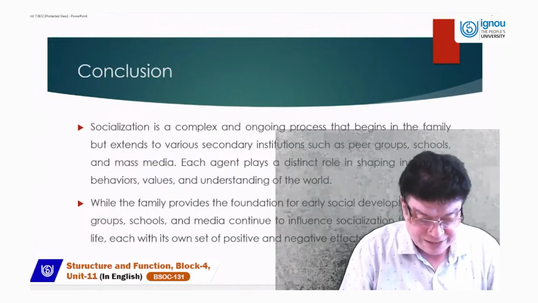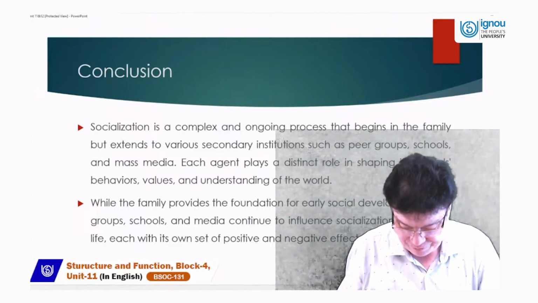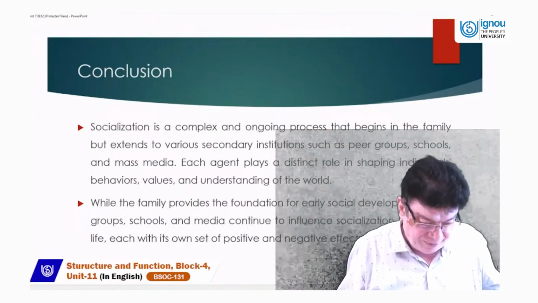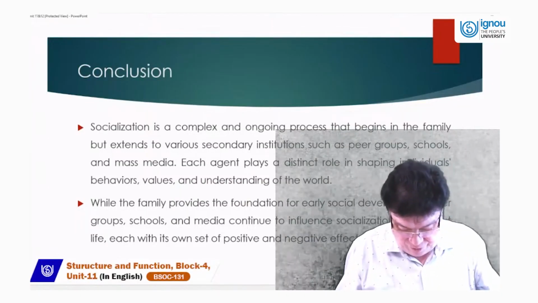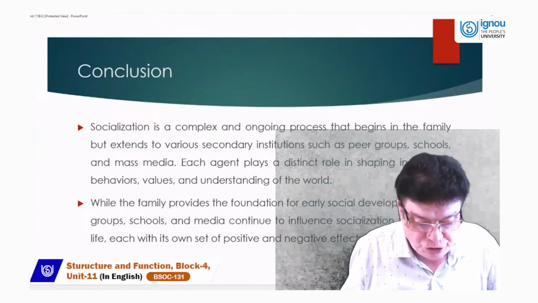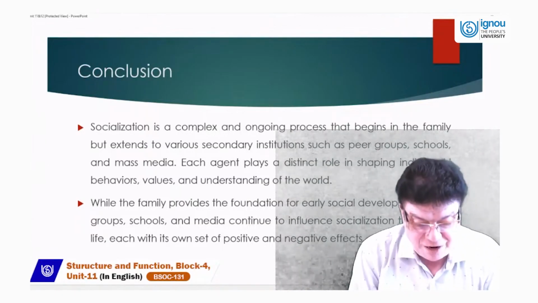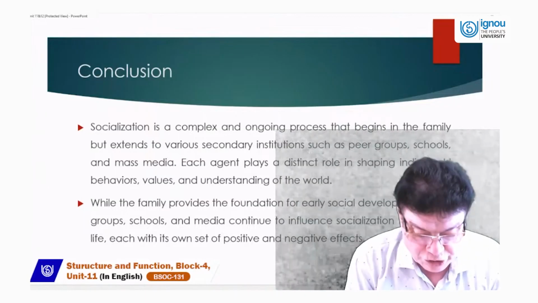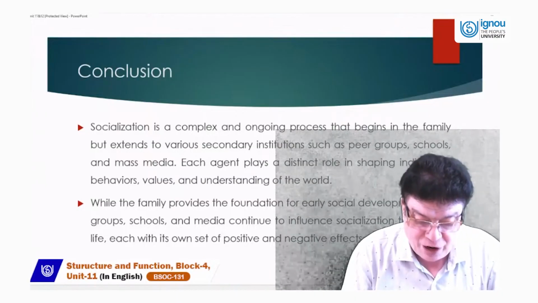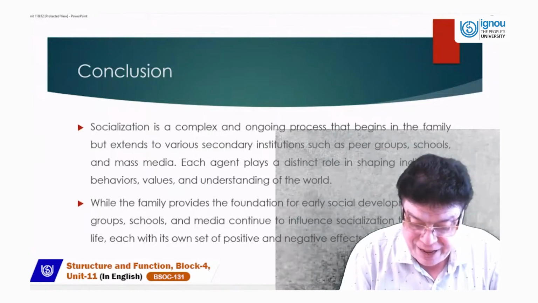Now, theories of socialization are given by George Herbert Mead, Charles Horton Cooley, then Sigmund Freud. Now, according to George Herbert Mead, the self arises out of the social act of communication, which is the basis for socialization. According to Mead, three activities develop the self: language, play, and games.